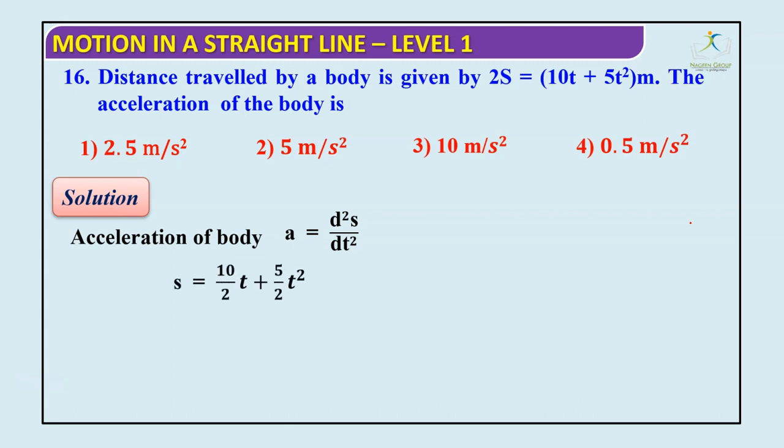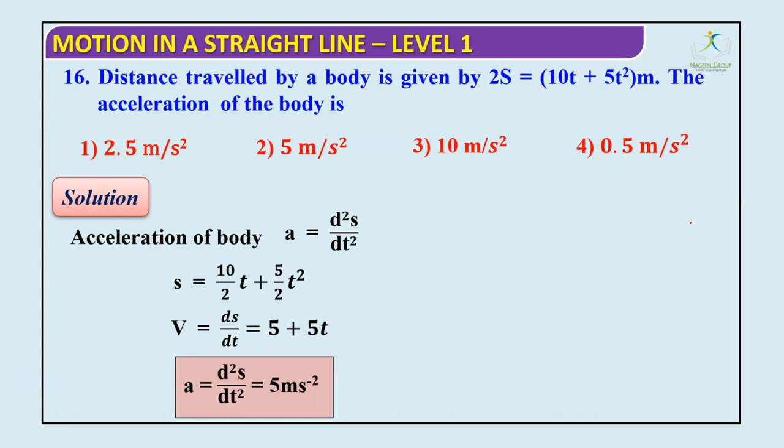In this question, the displacement is given as s equals 10t plus 5t squared. So v is equal to ds by dt. What we are doing here is simply differentiation. After the first differentiation, we get 10 plus 10t, and on differentiating a second time, we get 10 meter per second squared. And from this solution, we can say the correct option is option 3.